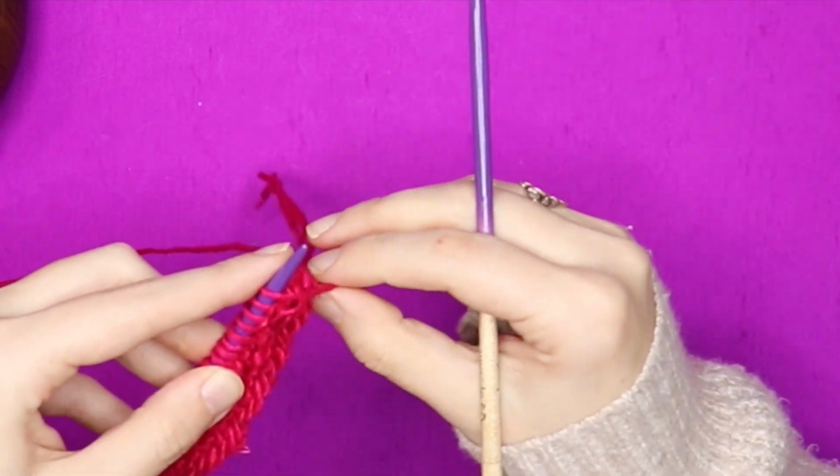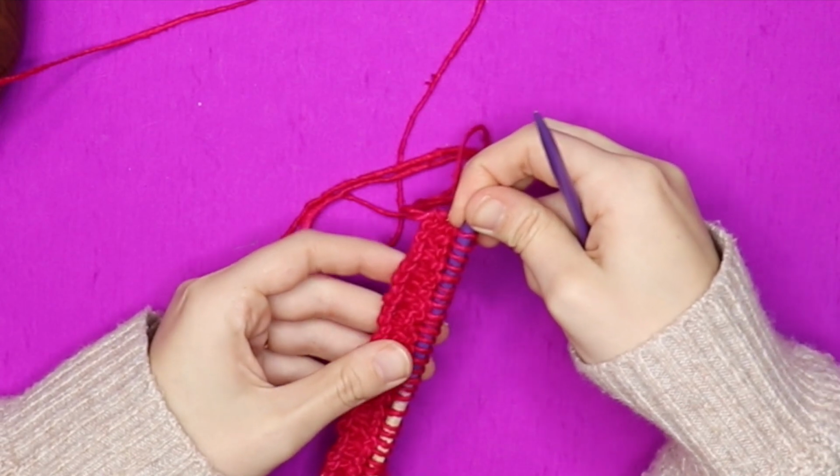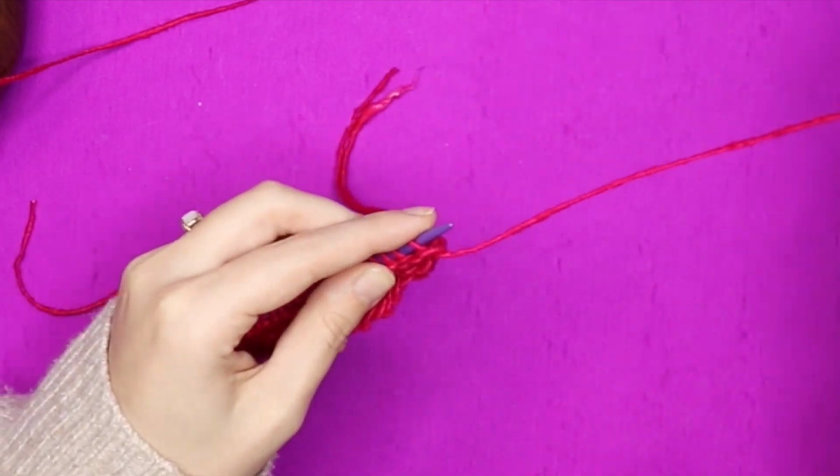Now we are going to get started. So after doing your first three rows in knit, you're going to be on the wrong side. So we are going to purl that row.